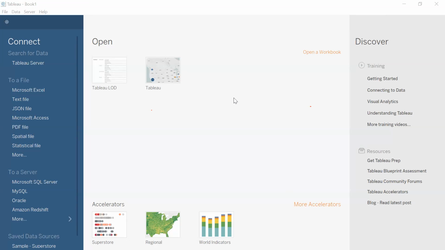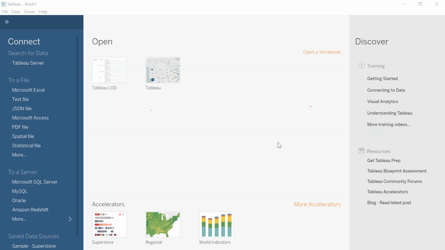Let me start with the demo. Now I will create one sample chart, a simple chart, to help you understand how easy Tableau is. This is my tool. I do require data for this, because the most important thing is how we get connected to the data. For this purpose, I will take a sample Microsoft Excel file.